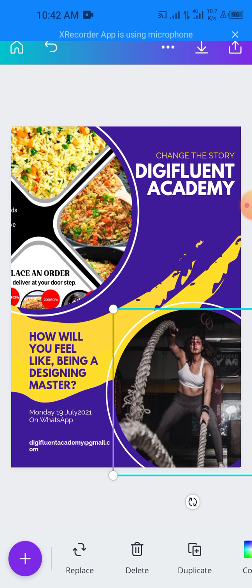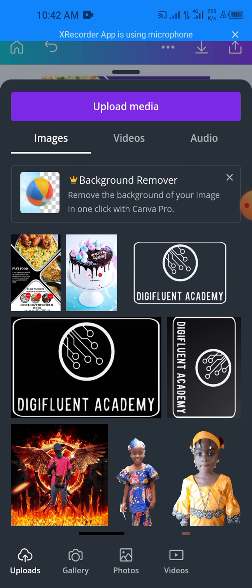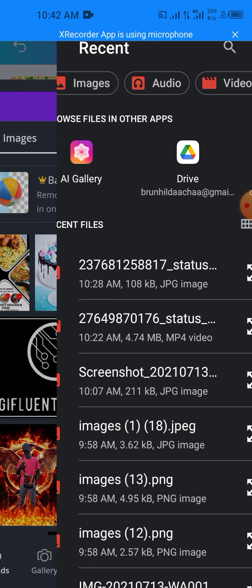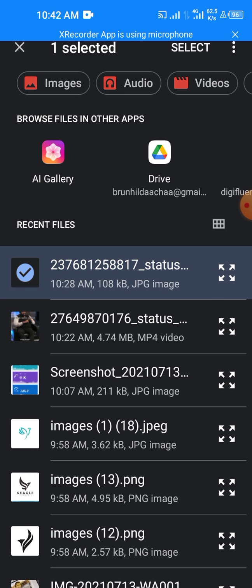I just replace it. I can still choose this one, provided I'm talking about food here. I can still choose this one and do the replacement.